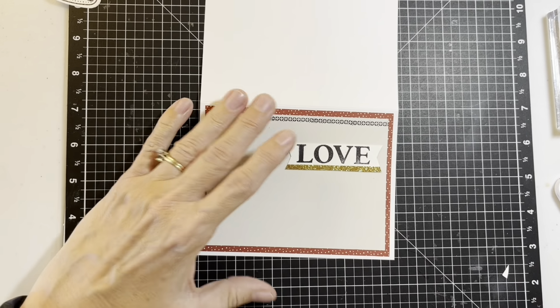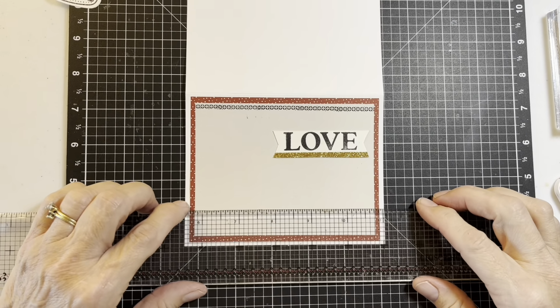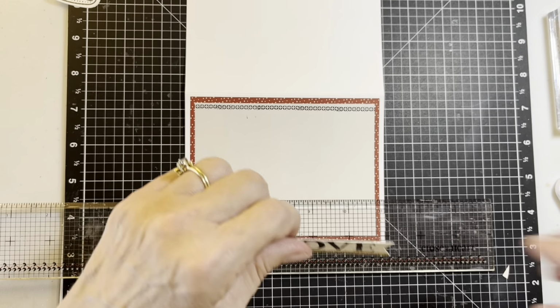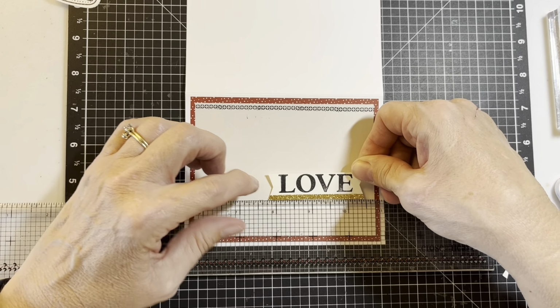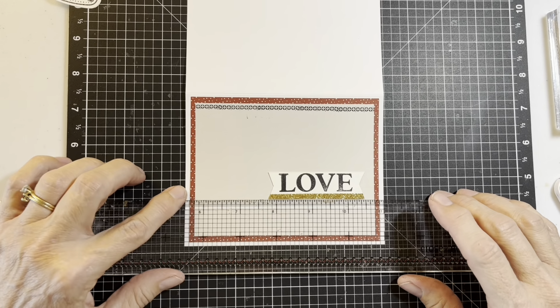Now grab your ruler, because this is going to go 1 1/4 inches from the bottom and 1/2 inch from the side. Did they pop it up? It doesn't. It does say 3D foam tape. Now, here's the thing I'm going to just tell you. If you pop that up, it's going to be harder to stamp around it. So here's one idea I would recommend. Let's do the stamping right now.